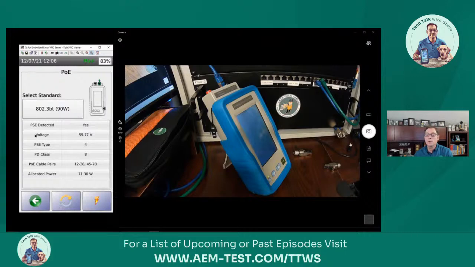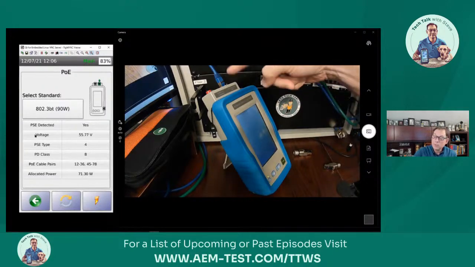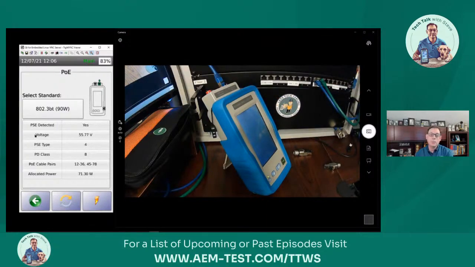So what you do is you're going to take this, you're going to disconnect that powered device, and connect that cable that goes into the powered device into the top of your NSA. You're going to look at the PoE. Sure enough, you're looking at it, and what you want to do is put a load test. This initial test tells you some things. First off, if you don't see a PSE, that's a problem. You're not even getting any power.